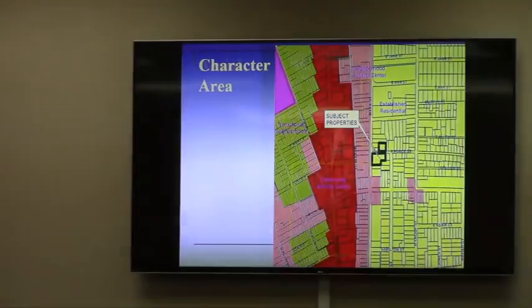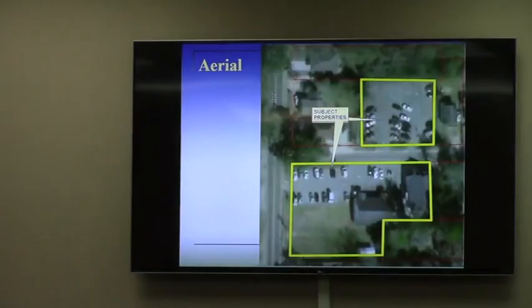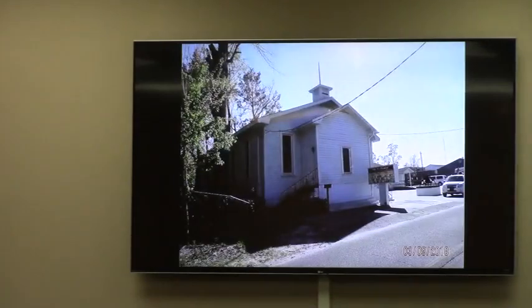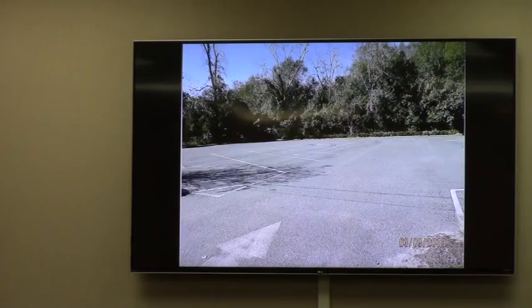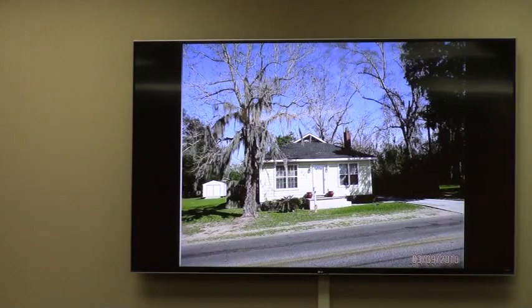In your packet, we give a description of the area. You can see the zoning patterns. This is sort of the border between the residential pattern along Lee Street. The property is to the east, and then to the west you see the commercial zoning, which is indicative of the Ashley Street corridor — those are the backyards of commercial properties. The church has been there for several decades and has been slowly growing. This is the view from Lee Street; that vacant side yard is the proposed location of the sanctuary addition.